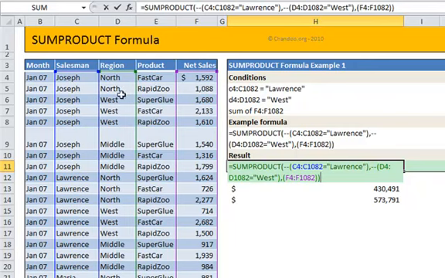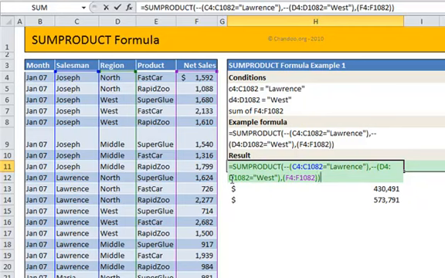So since this column has 0, the contribution of that particular row in sum product will be 0. That leaves us with all the rows where there has to be a 1 in both columns. Only then is the value actually 1 and 1. So 1 multiplied by 1 is 1, and then multiplied by the actual net sale value will be the net sale value.